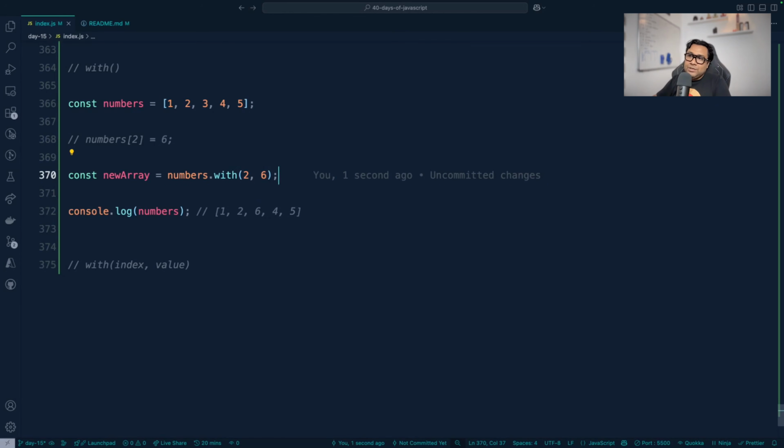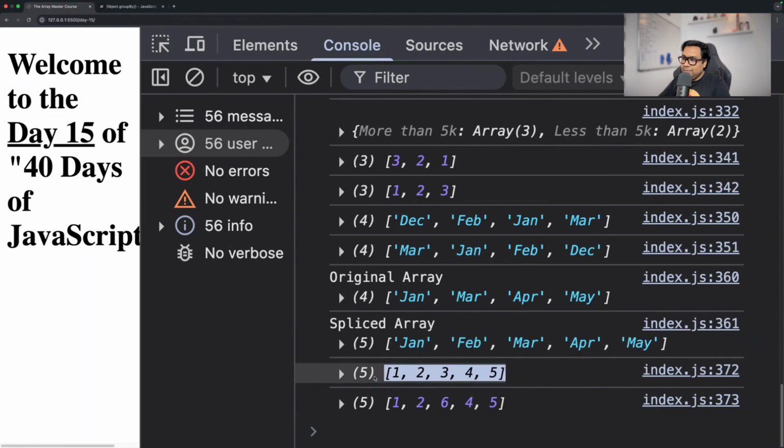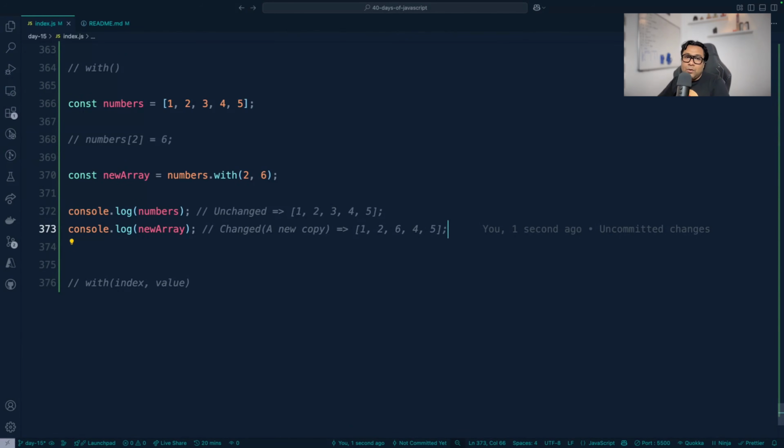So this newArray is going to produce exactly the same thing if I print it over here. If I do console.log of numbers, this will be unchanged, 1 2 3 4 5, but console.log of newArray will be changed, a new copy. So as you see, 1 2 3 4 5 is the original array. Now after the change, 1 2 6 4 5, the change has happened, but we didn't mutate the original array.